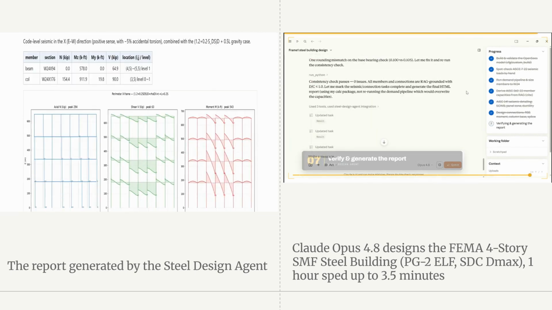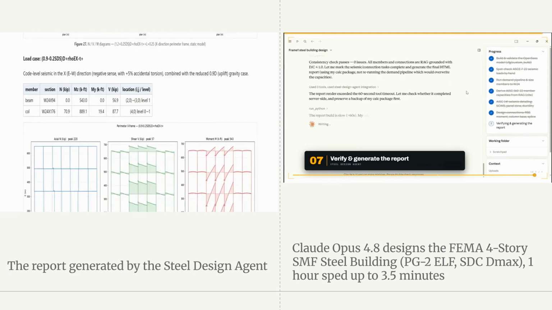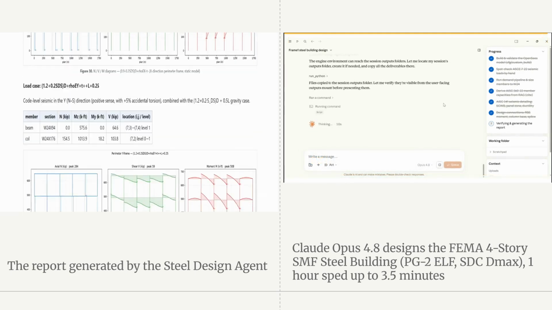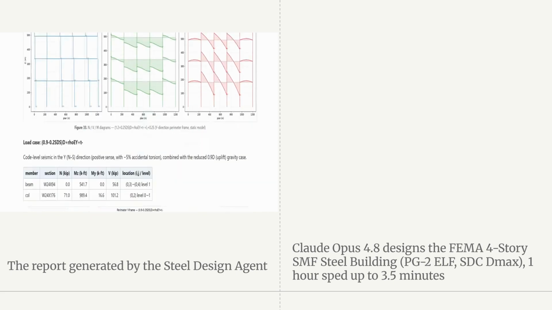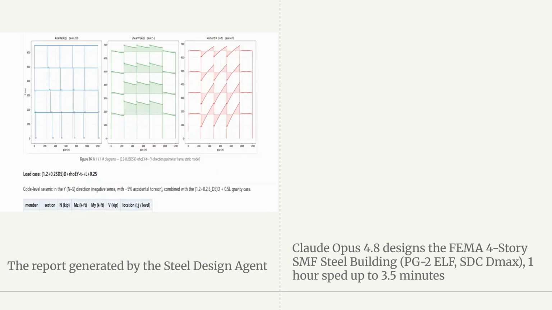Chapters 11 through 13 close out the foundations, the documentation, and the quality assurance scorecard, where every check passes and the numerical self-consistency check is clean. And it ends with the appendices, the fully referenced AISC calculations for every member, the member forces under all 18 load cases, and a complete log of every step that built the report.